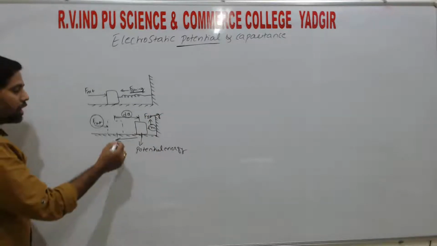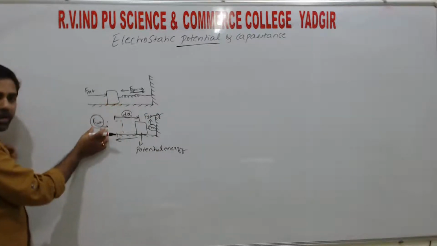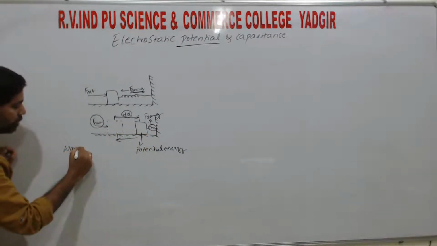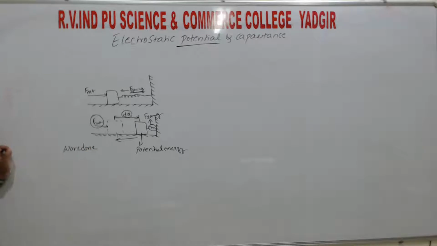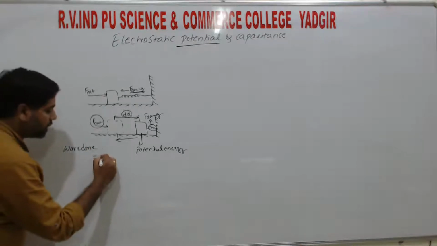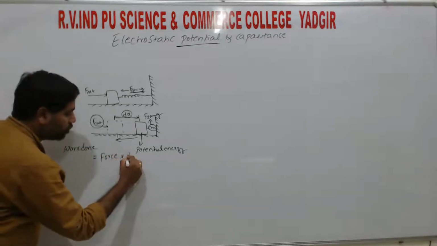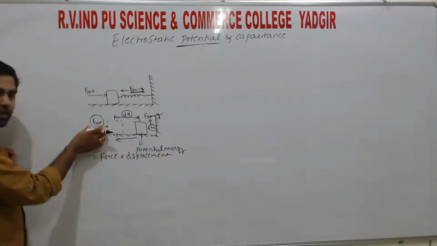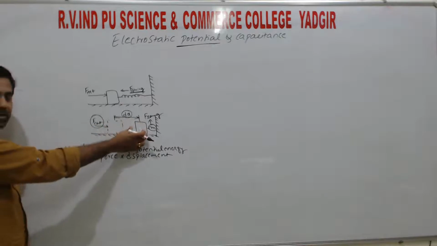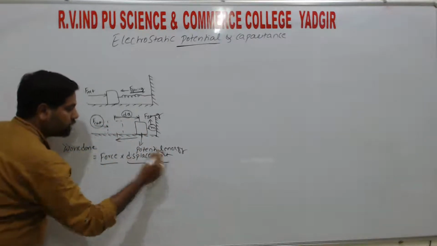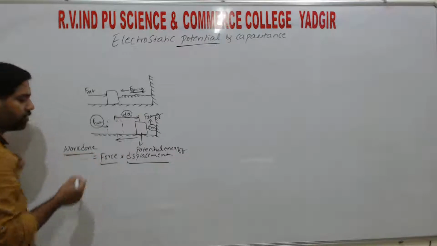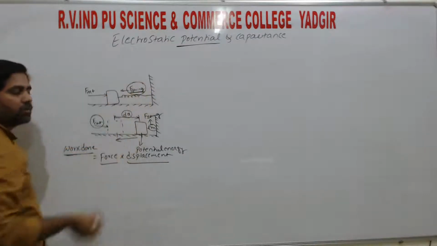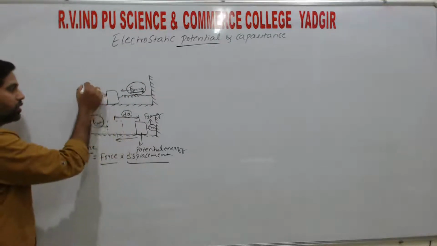So here, what happens when we apply the force? We are applying force, and the object gets displaced. That one we call as the work done. So work is done, right? We know the formula for the work done, that is force into displacement, right? Here we have the force and also the displacement. We call that work done. This is the work done which is opposite to that of the spring force. This one is the external force.